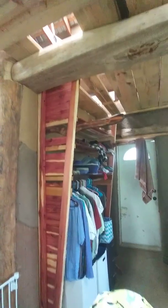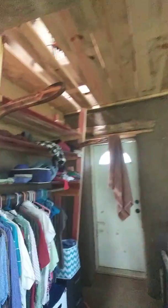So I'm standing right in front of our closet, and because of COVID-19, I couldn't really go out furniture shopping, so it was about time to start putting our clothes into the cob house. So I went ahead and custom made and fabricated this closet unit. Most of it is made out of juniper, or what Texans call cedar. It has a pretty unique design because it was designed to fit into the space.